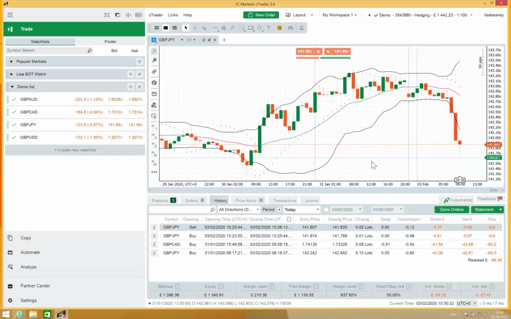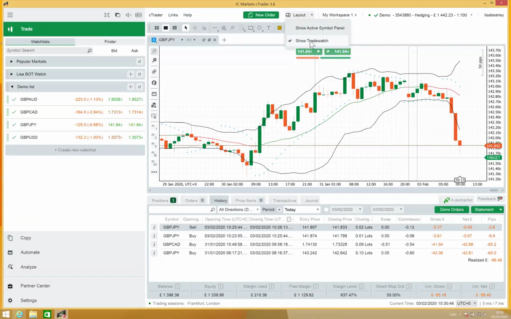It's just reminded me I've come up to the end of my 30 minutes because I could talk forever if I had to. If I go through some of the questions that we have been asked, one of them is, what are the differences between the M1 bars and tick data on backtesting and optimizing?